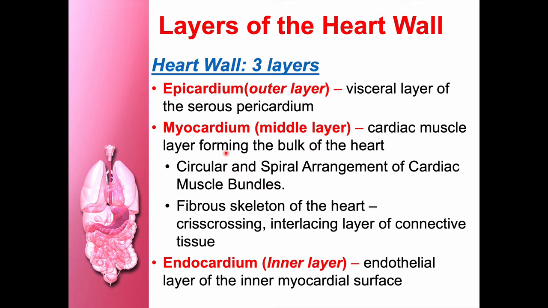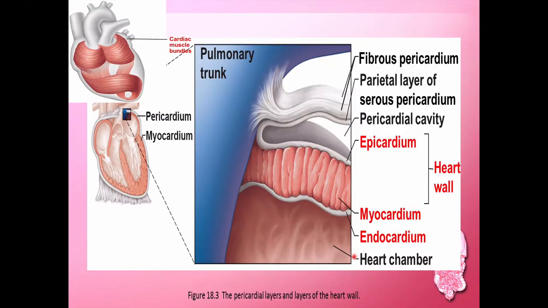So when I show you the other pictures, you will understand that the inner endocardium is the innermost layer, which is also called the endothelial layer, made up of cuboidal epithelium. But the extension of this endocardium leads to the formation of the valves and the intracardiac structures. For example, inside the heart you have the chordae tendineae and the valves. Now you can see, this is the outermost layer, the pericardium, then the middle is the myocardium, and the innermost is the endocardium.